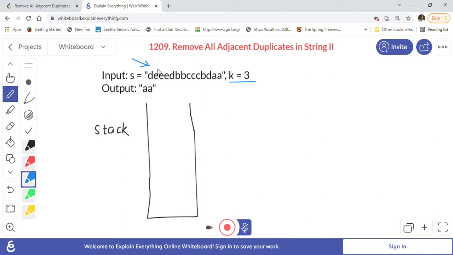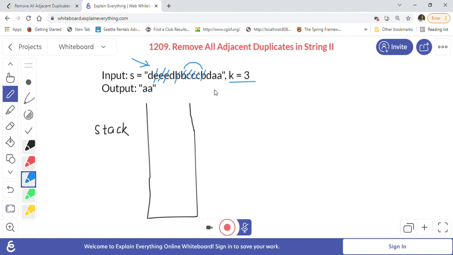For example, this E is consecutive 3 times, so we have to remove this. After that, if you go forward, you will see this C is again 3 times, so we have to remove it. After removing this C, this B will be concatenated with these two B's, which will make 3 B's now. So we have to again remove these 3 B's.